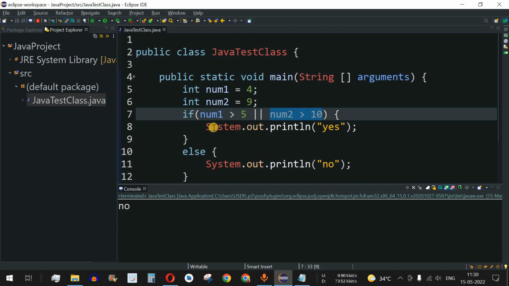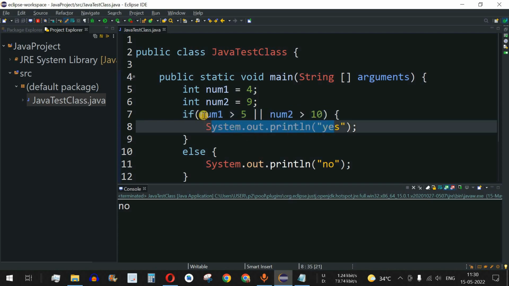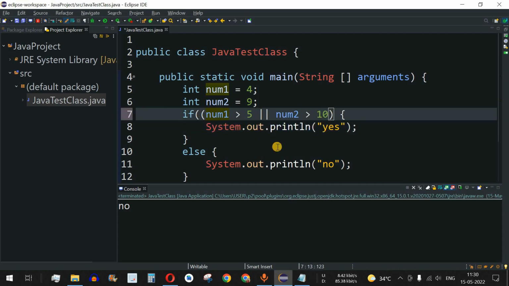That is the reason the control flow is not printing this statement. But what if we just surround these conditions with the open and close brackets? So this entire thing is false for now, but what we can do is reverse this condition over here, that is false over here in this case will become true. So we can do that using the NOT operator.